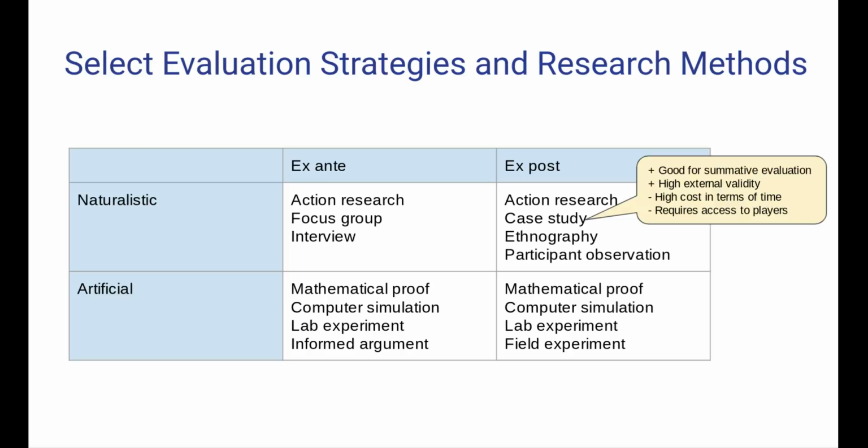And it would be natural, for example, to choose a case study. We could also go for action research or ethnography and so on. And there are also other alternatives here not shown. But case studies are very common if you go for ex post and naturalistic. There are good arguments for choosing a case study, because they are good for summative evaluations. You can achieve high external validity because you're testing it out in a real environment, a realistic environment.